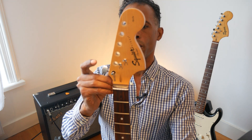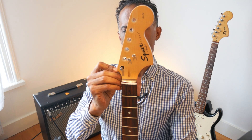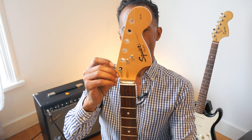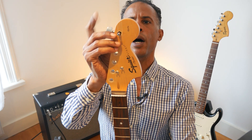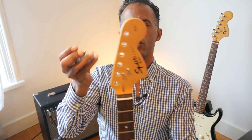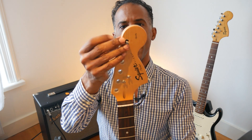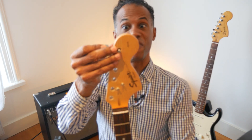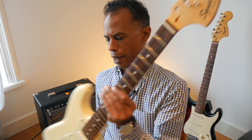It will require a little bit of work to get the holes to line up — that one doesn't quite line up, but that's okay, I didn't expect it to. I'll do a little filling work to fill in the holes that were there before. With this on there — actually, not bad at all, that works pretty well. I'm happy with that. That solved the problem of finding a set of tuners for this build relatively inexpensively.